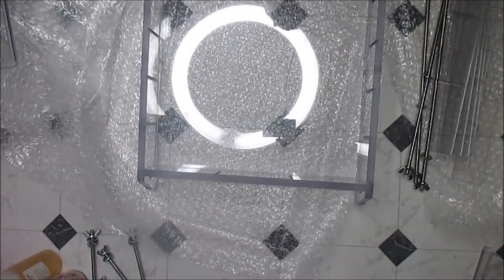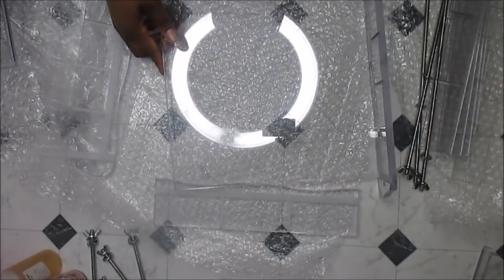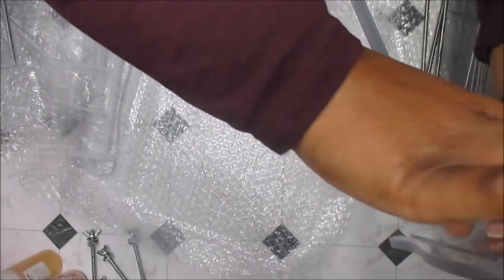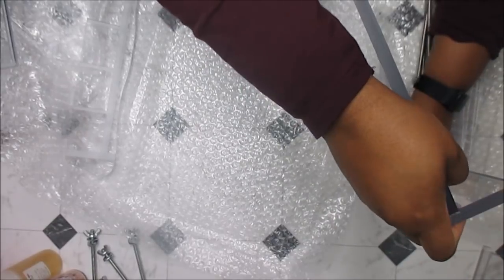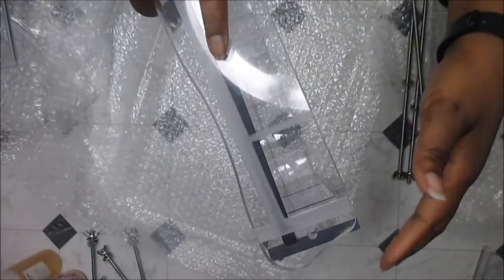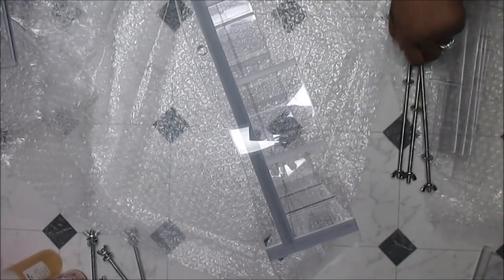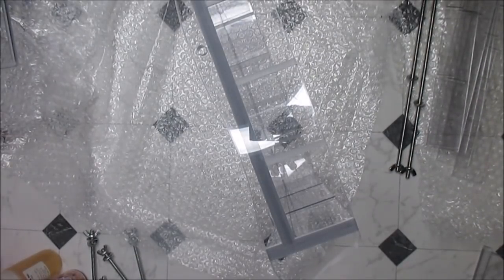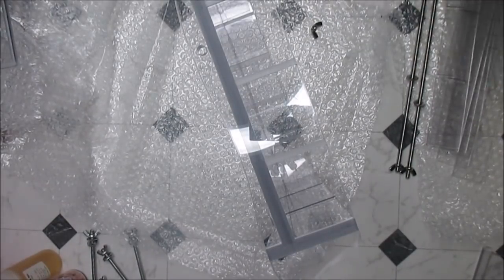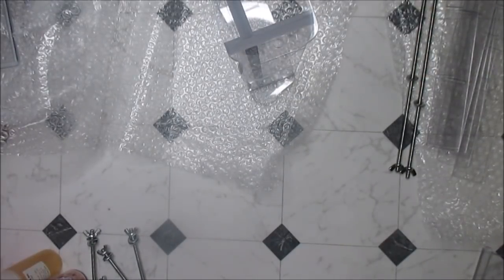Okay, let me figure out what I've done wrong. Yeah, okay, let's do that first, because I know you're supposed to put the sides on first. Yeah, I did that totally backwards. Okay, there we go. Now it makes sense. And it's just like my white one, but it is just stunning because it's clear. Oh, so this is my new boo-thang. Of course, my tall, skinny, clear one is my first love, and this is my second love. So I'm going to go ahead and put all the hardware in.